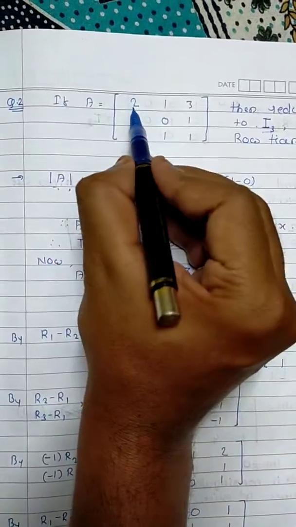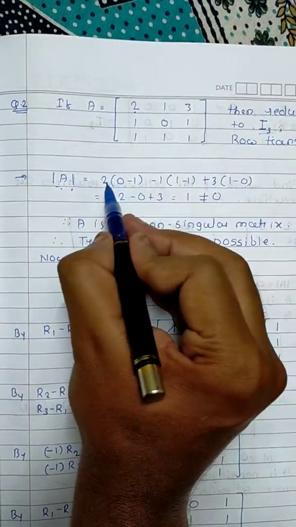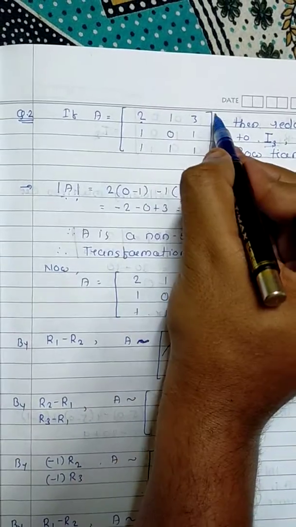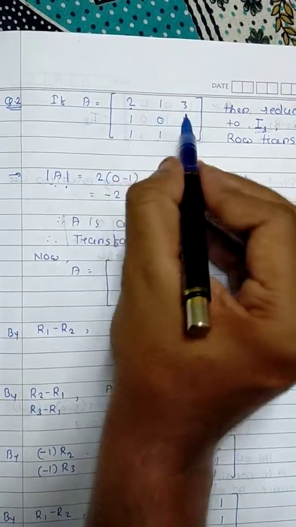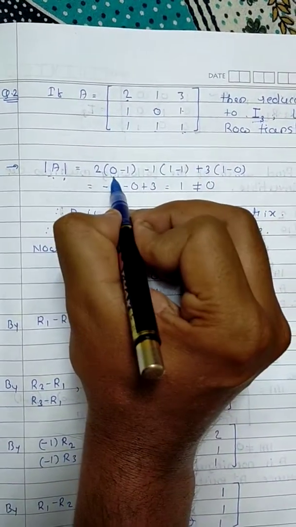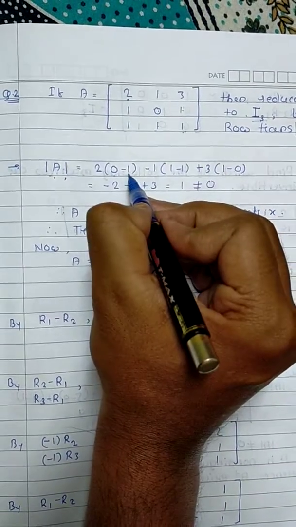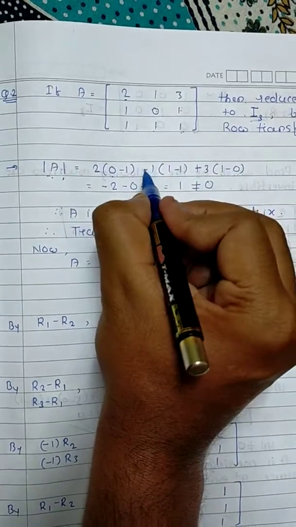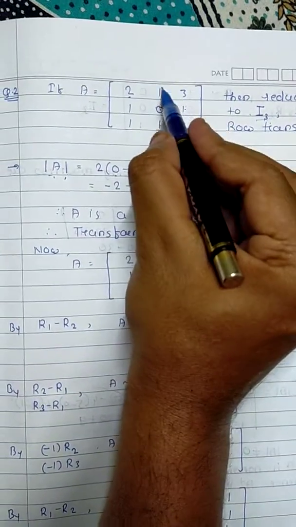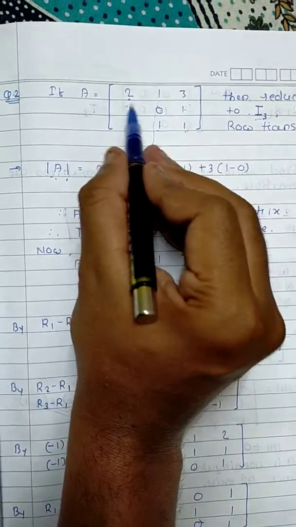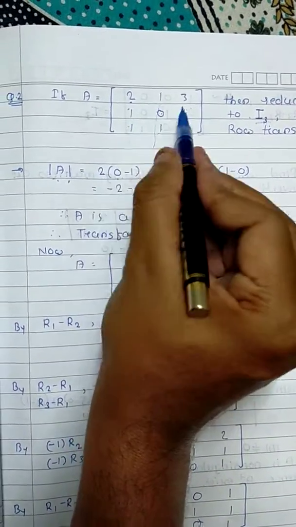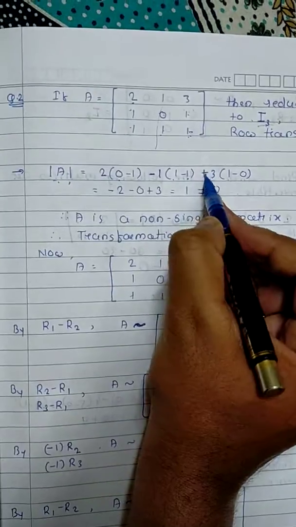In this, this 2 is over there. First we are going to take 2, then 2, and this row and column are gone. What is remaining? 0 1 1 1. How to take the determinant of this? 0 into 1 into 0 minus 1 into 1 into 1. Next, this 1 we are going to write as minus 1. This 1, its column and this row cancel. What is remaining? 1 1 1 1. So 1 into 1 minus 1 into 1, 1 minus 1 plus 3.